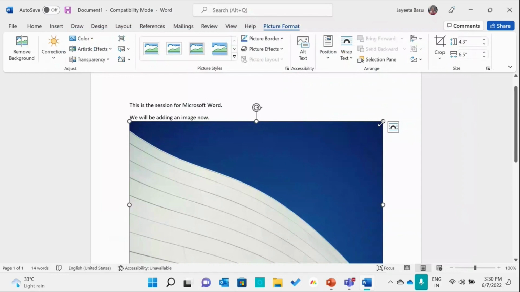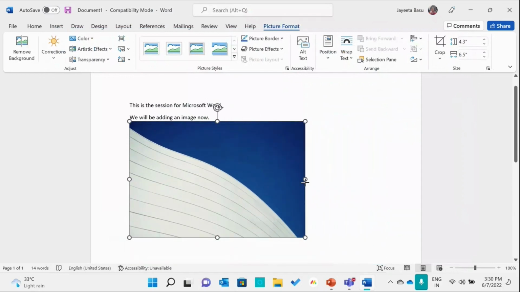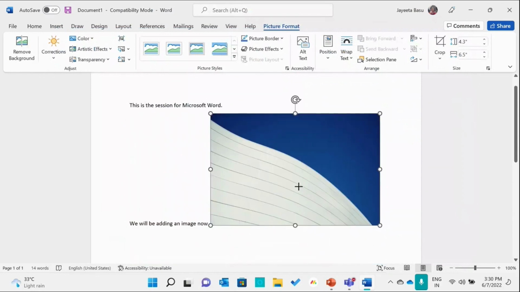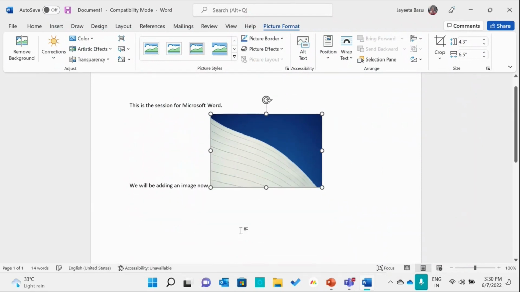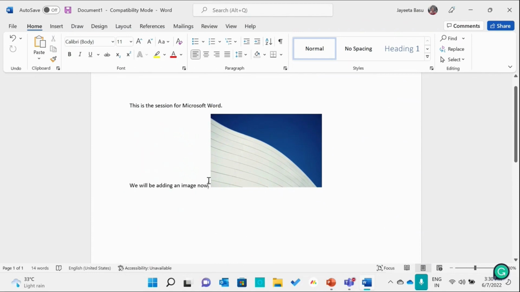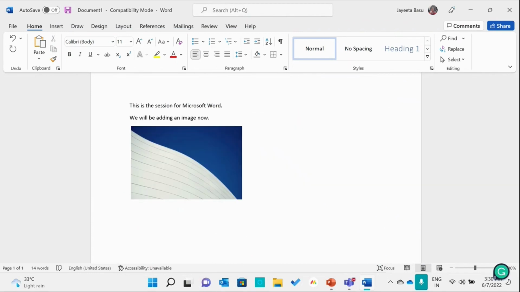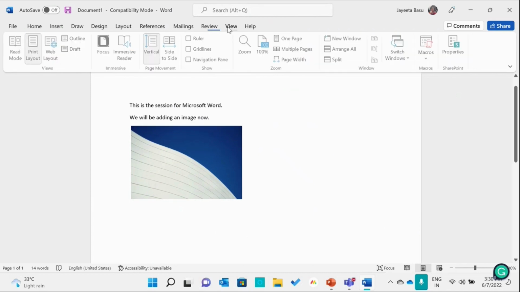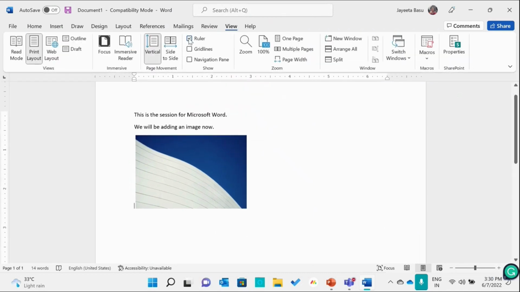I will decrease the size so that it's easier to see what I'm going to do next. Now we go to view and we add rulers. The moment we add rulers, as you see, there's a border here and there's a border here, right?